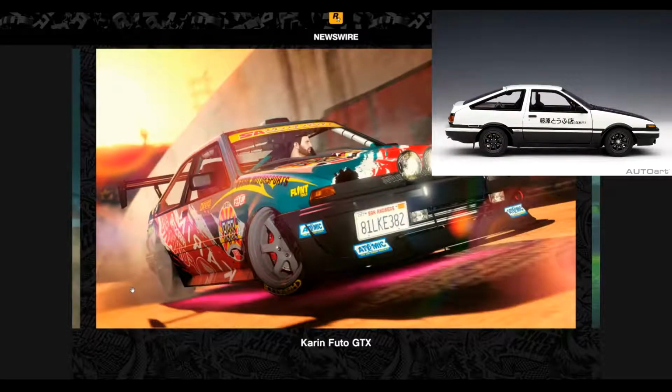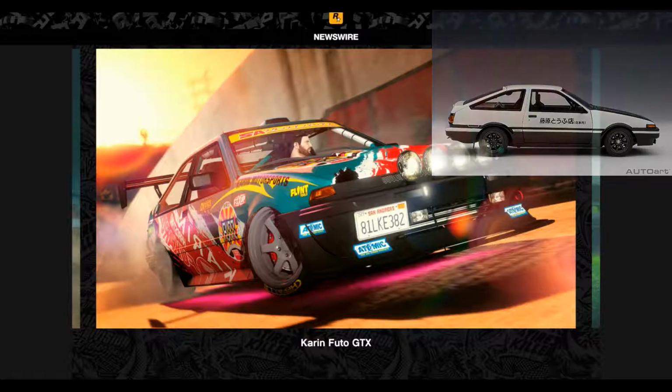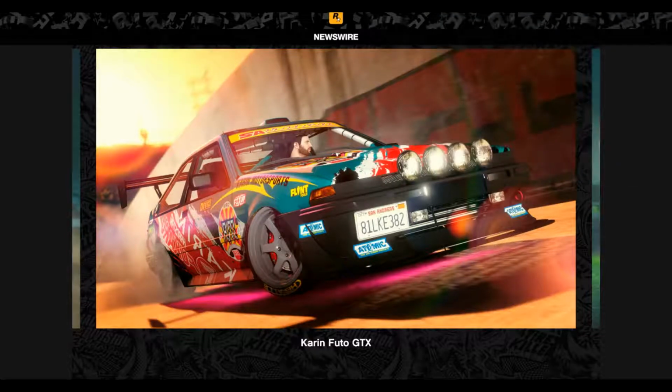Then we've got the Karin Futo GTX, which is the AE86, the famous one, the one that we see in Initial D. And I actually think that they might add pop-up headlights, because as you can see, the only headlights here are the fog lamps, and this must come stock without them. So how else would they light this car? I think they might actually have pop-up headlights.